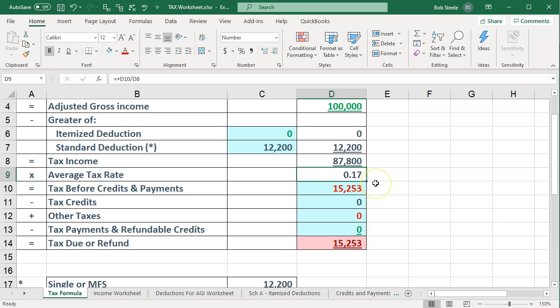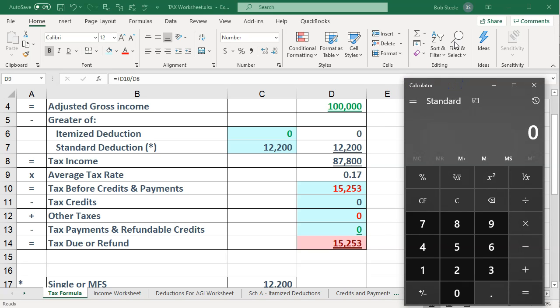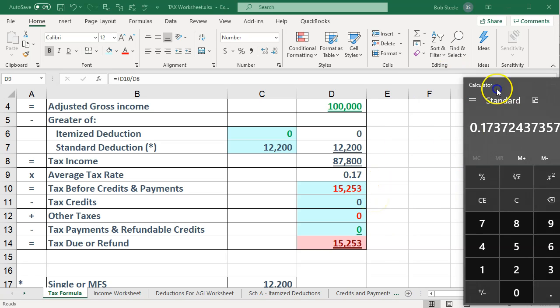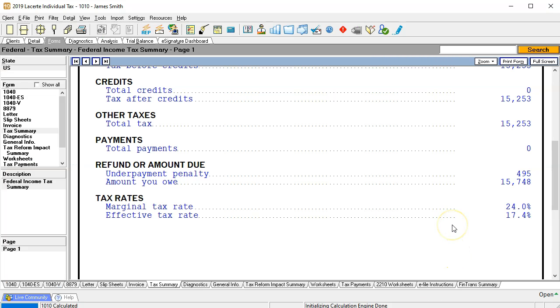There's our 17, which is simply taking the tax that was paid, which was the 15,253 divided by the 87,800. And so there's the 17.3, about 17. So that's going to be something that we can easily calculate for them.